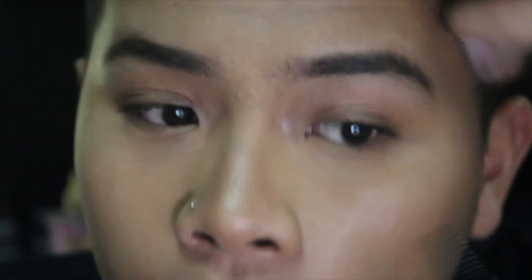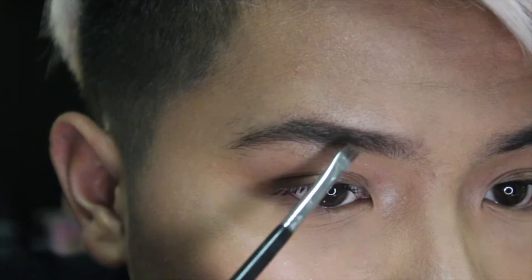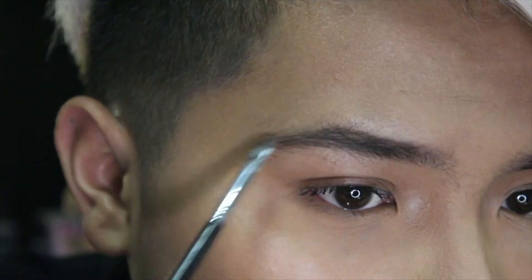What I like to do to make sure it's even or not, I like to tilt my head like this and see if it looks even on the mirror. If it looks even on both sides, good. And if it looks too harsh, blend it in with the spoolie. Okay, so next I'm gonna take my NYX eyebrow pencil in blonde, and I like to take the darker color and fill it in everywhere except for the front part. The reason why I set the pencil with an eyebrow powder is because this helps it last longer.